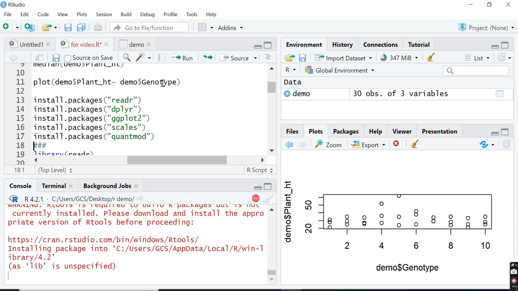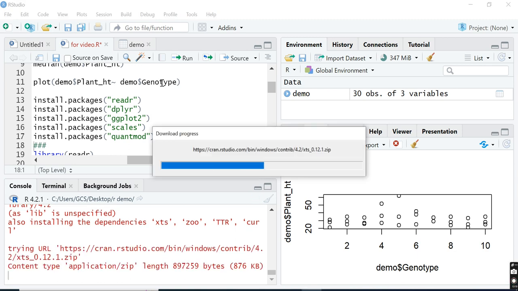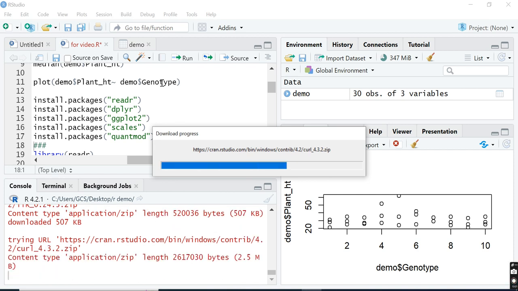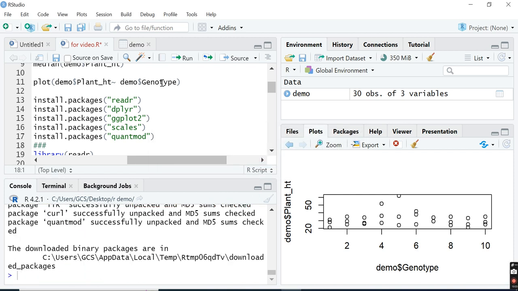So these are all 5 packages we have installed. Whenever you want to use these packages, once it is installed in your RStudio, it will be saved in RStudio. So no need to reinstall it again. But whenever you want to use it, you just need to open that package. For opening a package, we use the code library.